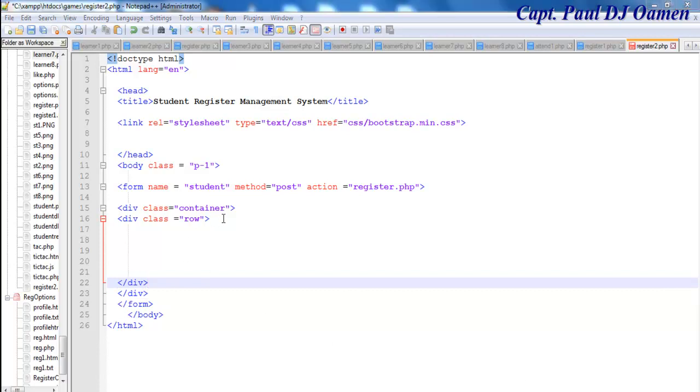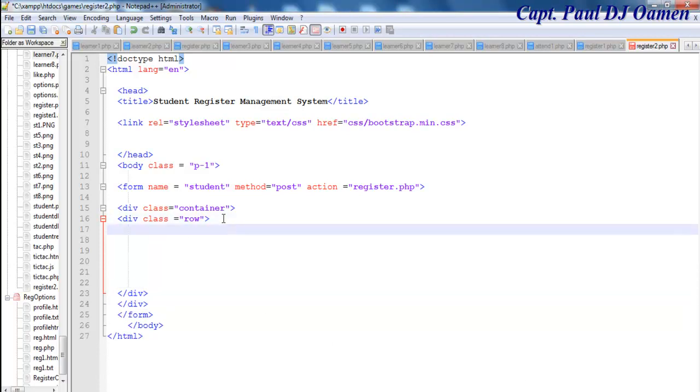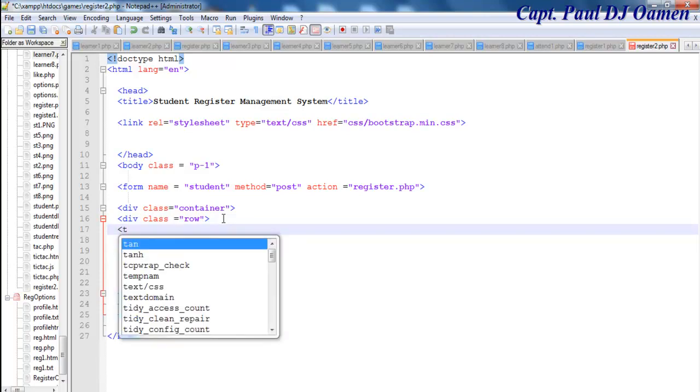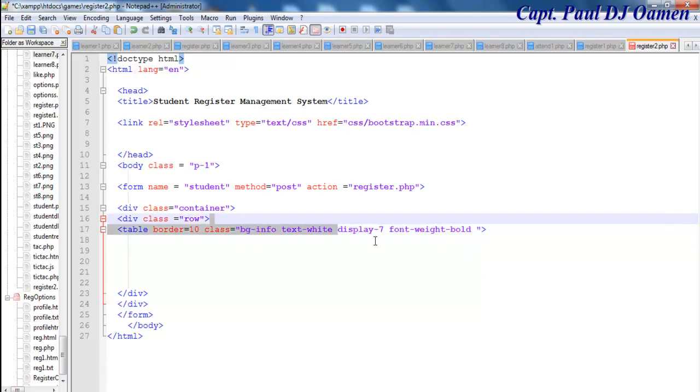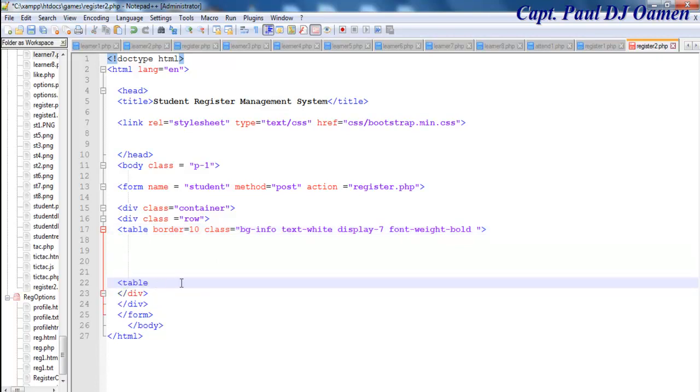And right below that I'm going to create a table. Let's say the table, that's going to be where most of the information with regards to my register will be. Okay, there's going to be the color, and the text is going to be white. Okay, and we'll just make it bold. So this table, let me come right down here and just close that table as well.